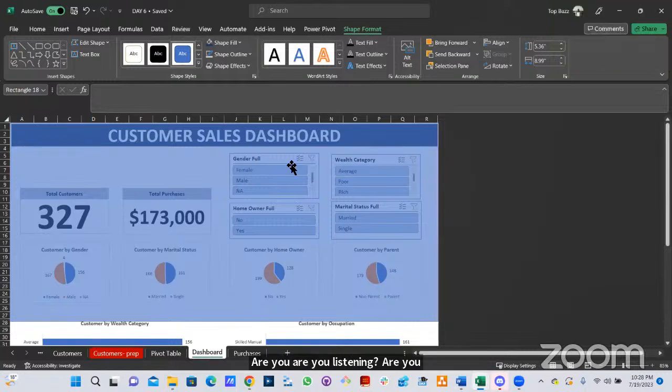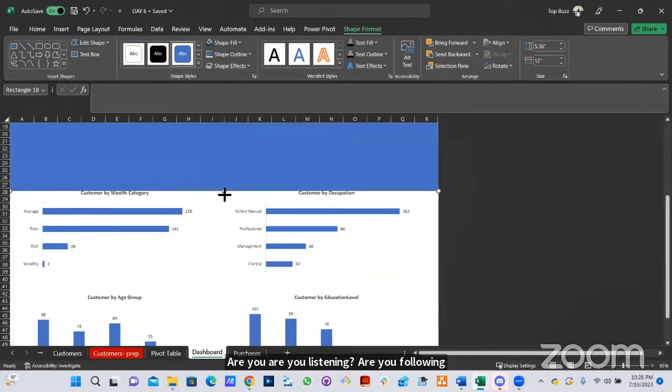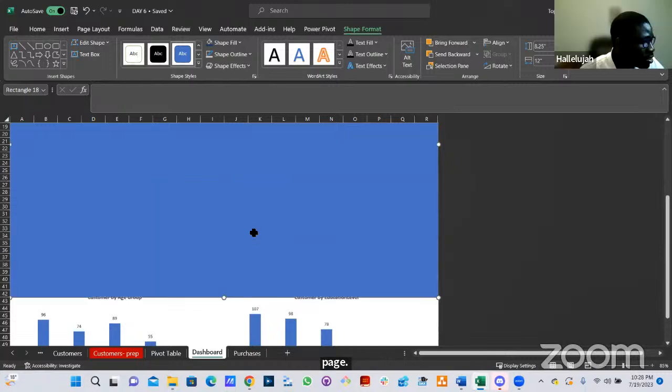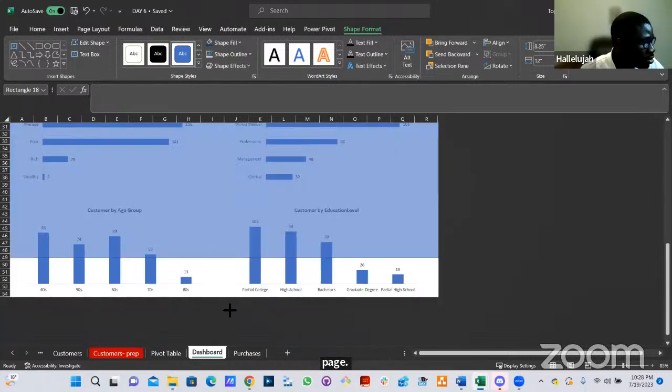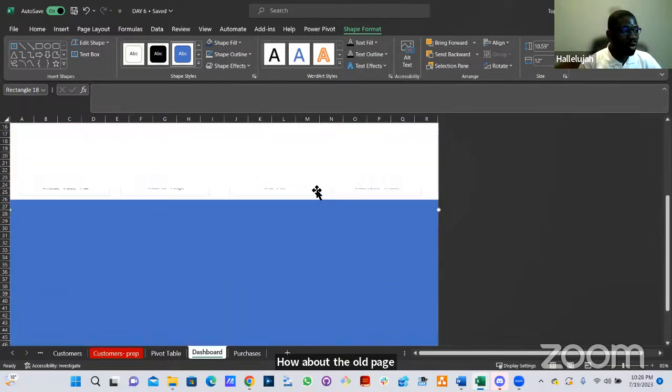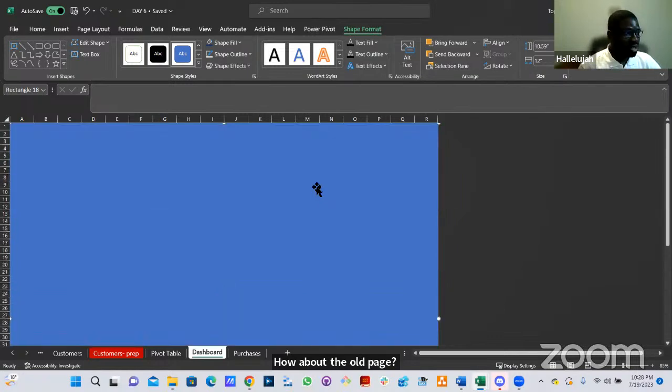Yes. So cover the whole page. Okay. So now it's covering the whole page. This is going to be the background, but right now it's on top of all the things that we created. Right? It's on top. That's why we cannot see those things that are under. So what we can do is send it to the back.